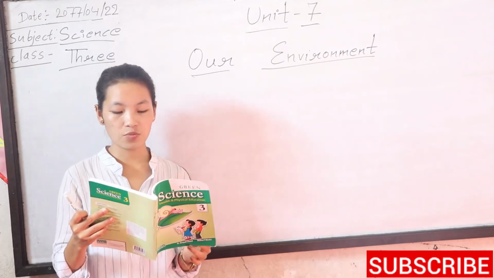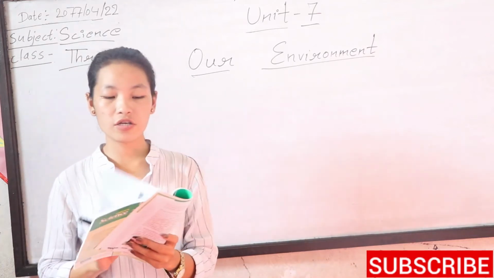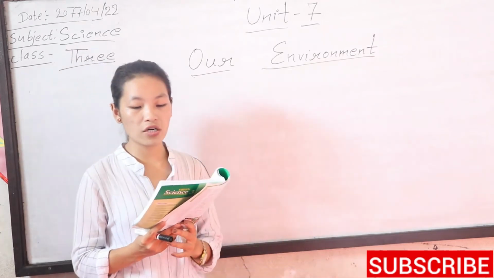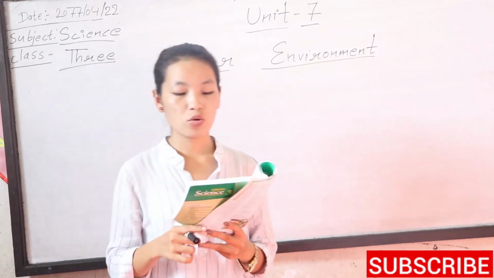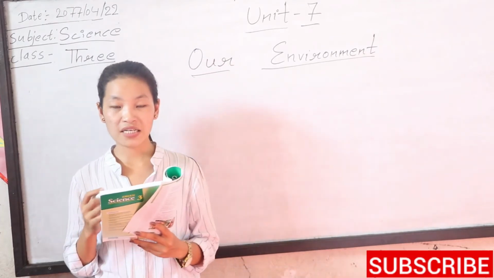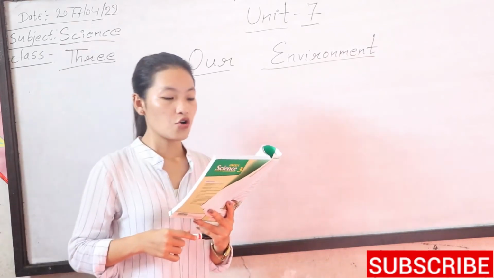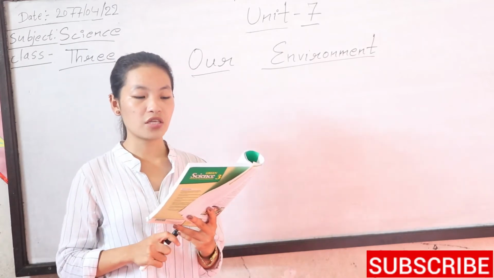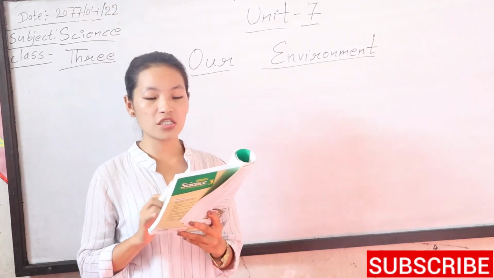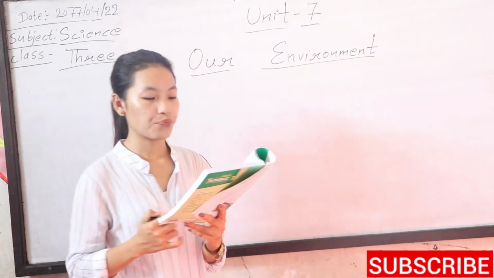Now in number B, next point is non-biodegradable wastes. What do you mean by non-biodegradable wastes? The wastes that do not decompose for a long time are called non-biodegradable wastes. Used plastics, old glass bottles, used metal cans, plastic and food wrappers are some examples of non-biodegradable wastes. These wastes do not decay in soil for a long time. These wastes cause environmental pollution and degrade the quality of soil.